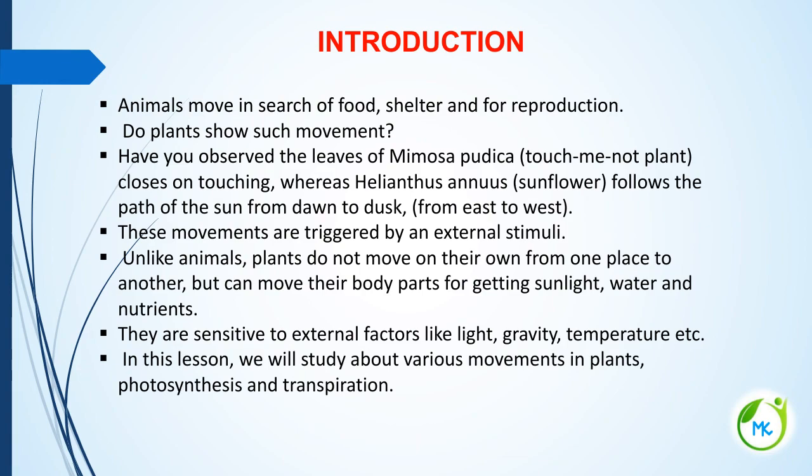Example, in case of the touch-me-not plant Mimosa pudica, the leaves of the plant close on touching. And in another instance, in case of sunflower, Helianthus annuus, the flower follows the path of the sun from dawn to dusk, that is from east to west. And these movements are triggered by an external stimulus.